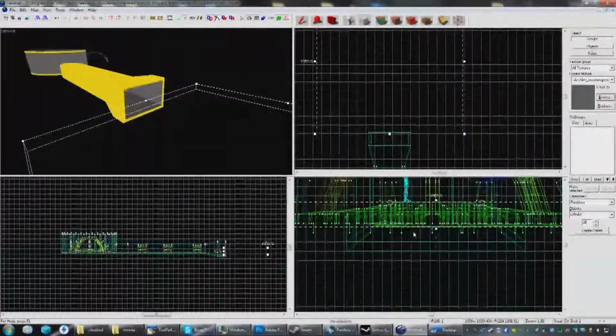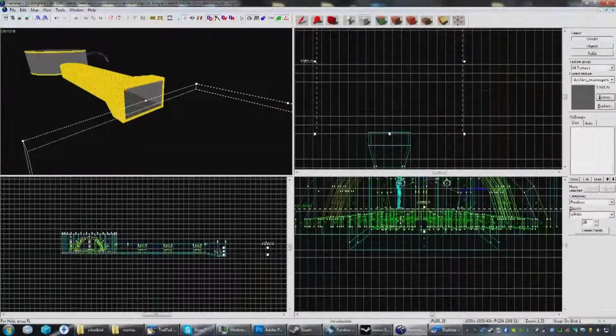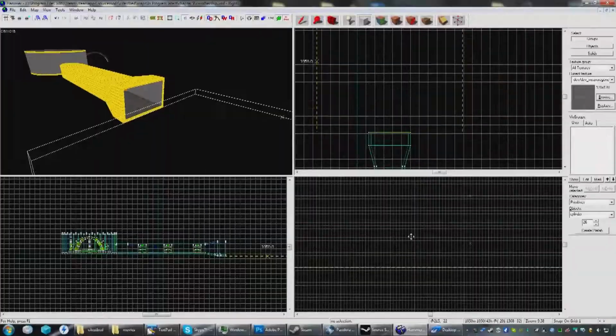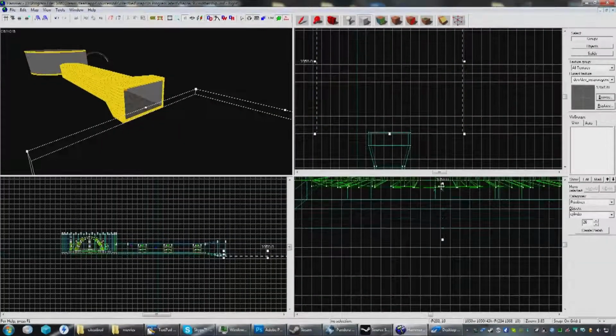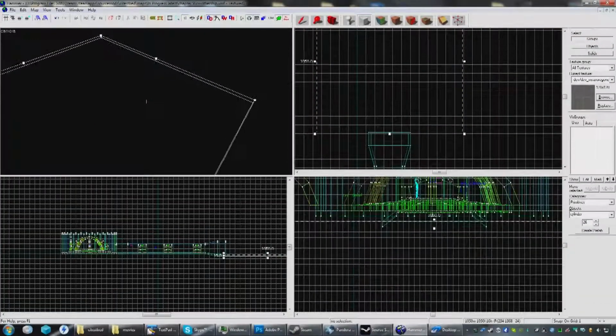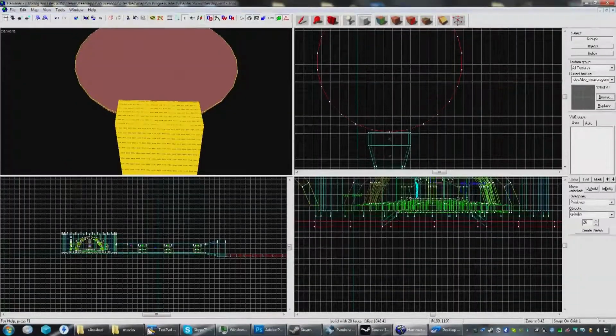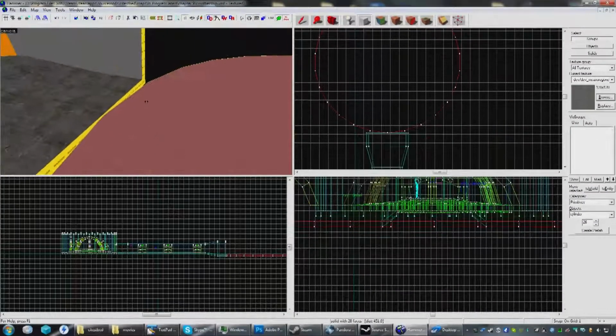I don't think for too long. So what we need to do now is we need to make sure that we're lined up with this down here. So that's where the floor is now. I also need to bring this down. Alright. So that's fairly large. Should work. Create. Alright, so we got our circular area here.